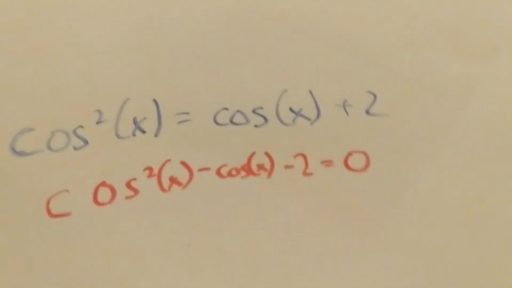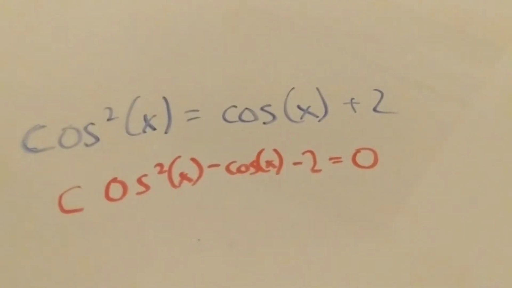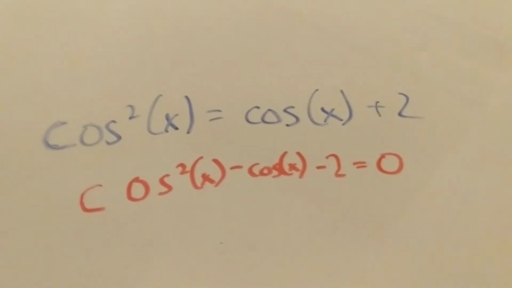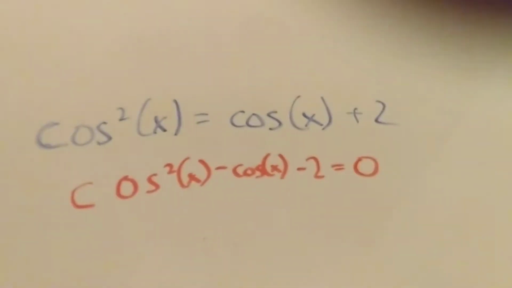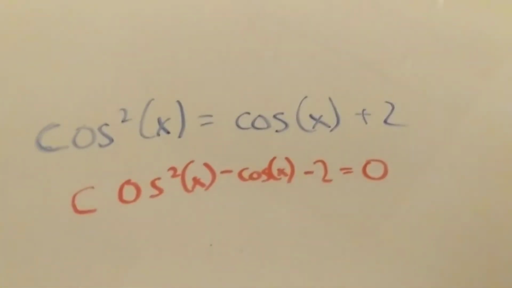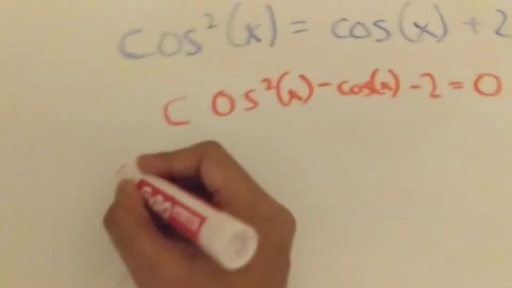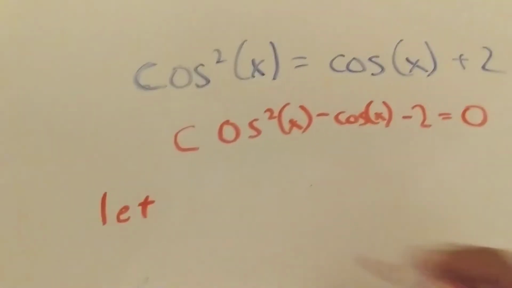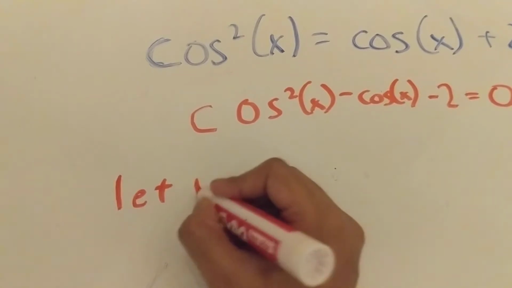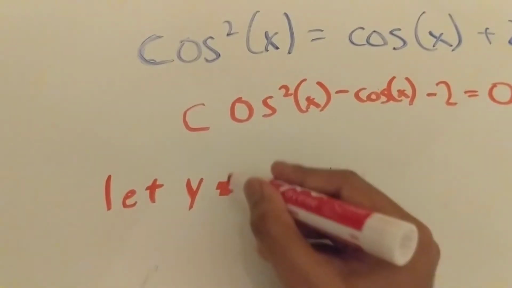Now, something might pop up at you, or something might not, and it's completely fair to assume that something might not. Now, this isn't a trigonometric identity, just to give you a little hint. What I'm going to do now is let... Oh, goodness, the quality just went down horribly. Okay, there we are.